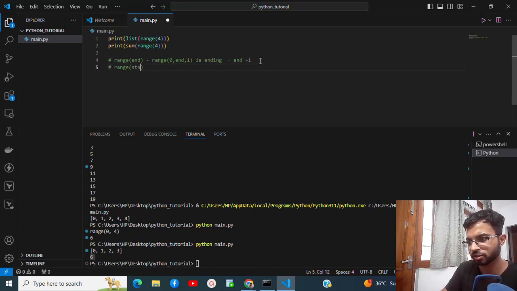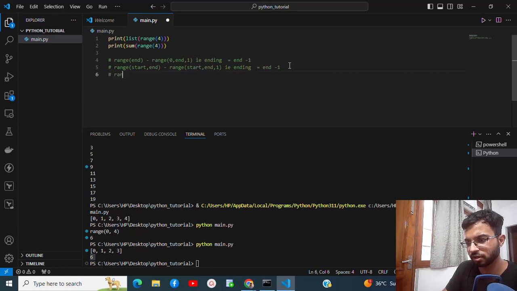Range start, end is my range start, then end, where ending is end minus 1, and step size is 1.